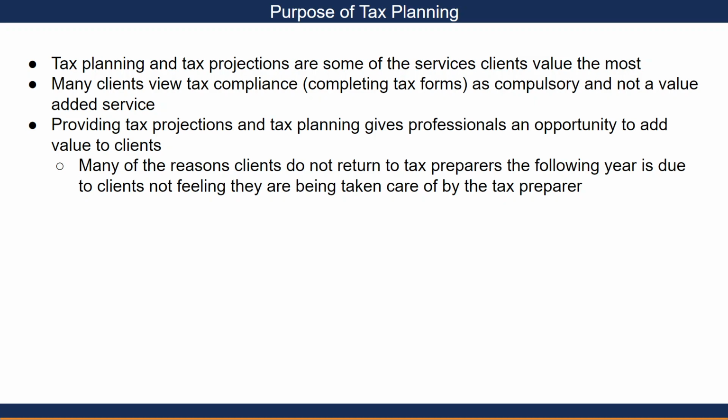Same thing happens with tax returns. You can have a $100 tax return and you can have a $1,000 tax return. They can be pretty similar in completing them, but if you can really show the value of why you charge $1,000 for a return, why you charge more money for a return, then the client will value that. So even when a client says they have a price objection, it still comes down to that they didn't feel like they were being taken care of, that for whatever price they paid, they didn't get the value of that price that was paid.